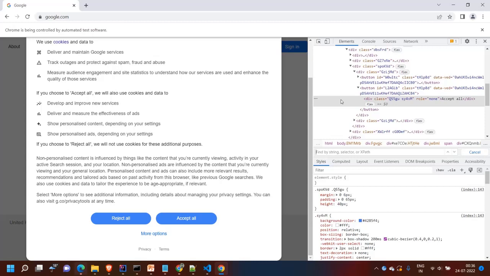Here you can find by string, selector or XPath, whatever it is. Okay, so I am going to write an XPath. I think you guys have already heard of XPath for automation. I'll explain later what an XPath is. Just follow these steps now.